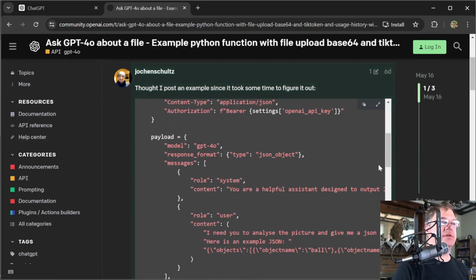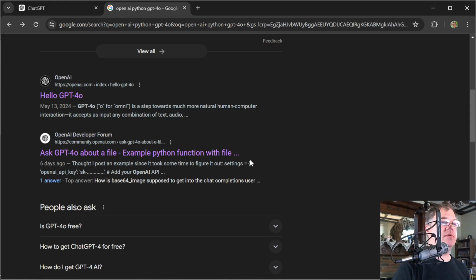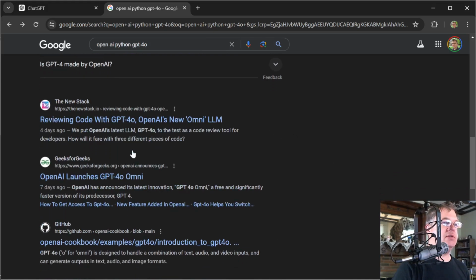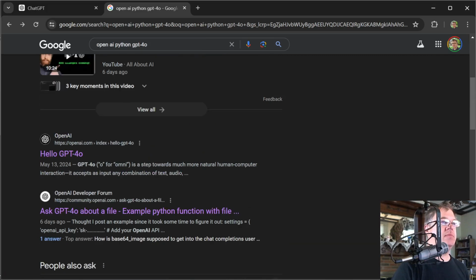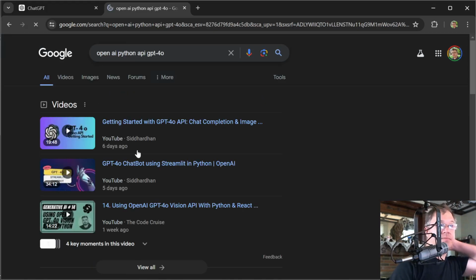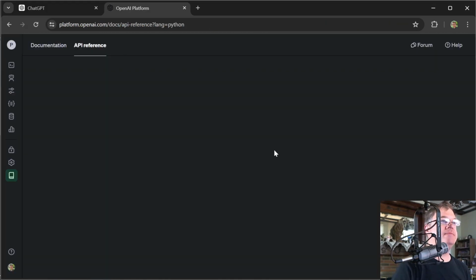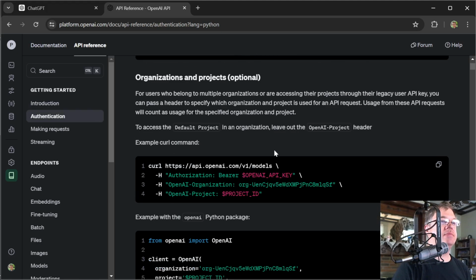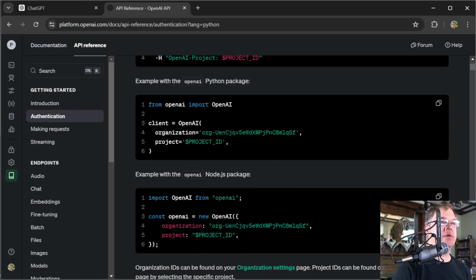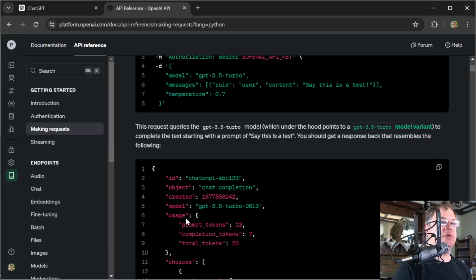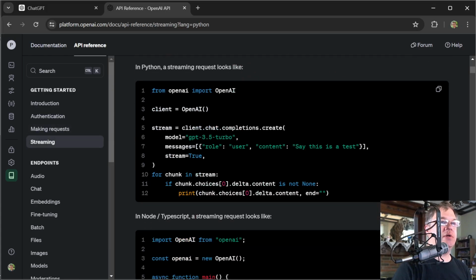I'm looking for just a simple, I don't want complex. Reviewing code with that Python API. Could probably ask GPT itself. There we go. This is the thing they want to do, making requests. So this is that. I want to do it through the Python API.